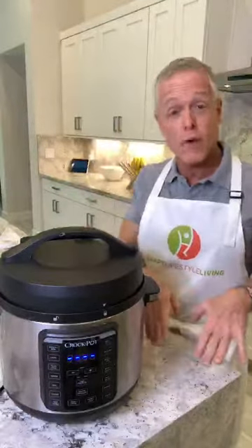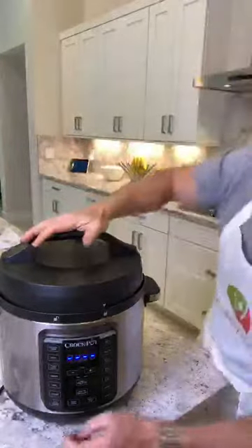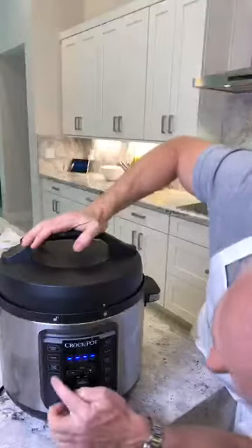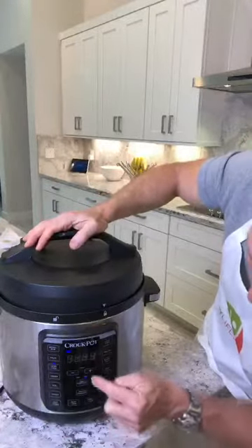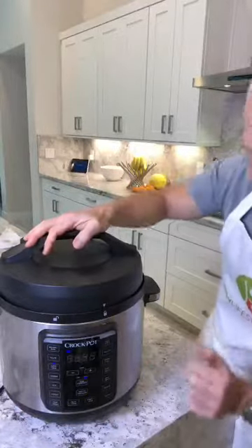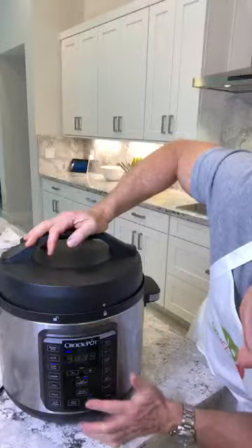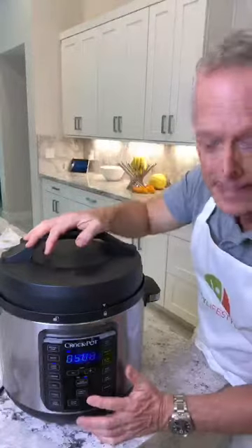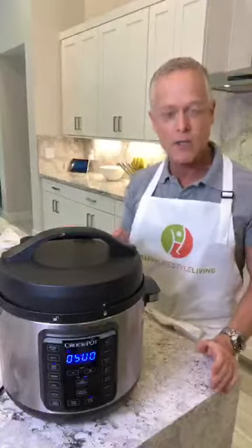I put it on the floor in the corner because I don't want to be grabbing something so big from the top. When you turn it on, there's a slow cook button and you just push it. It'll default to four hours — you push it up twice to five hours. I like to cook it for five hours. I read an article a long time ago where somebody did it for five hours and it comes out amazing. Then just push start and it really is set it and forget it. Five hours and this will be done.